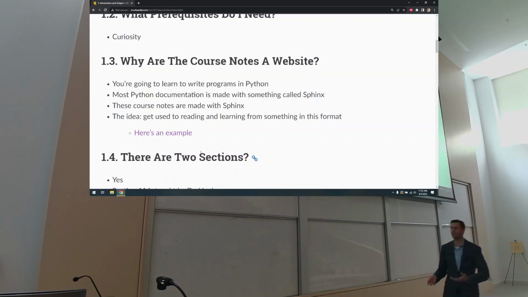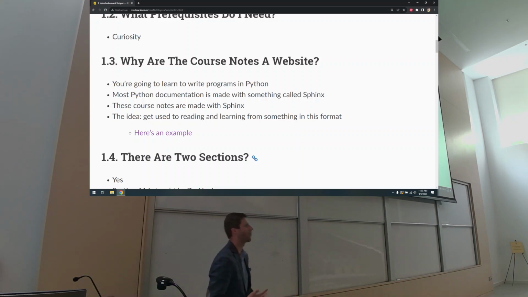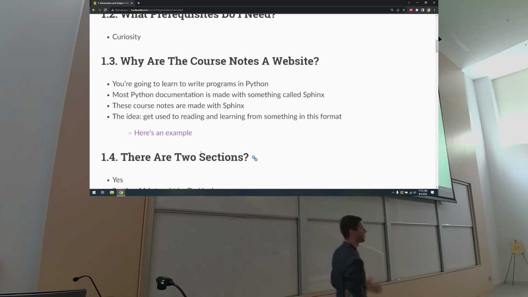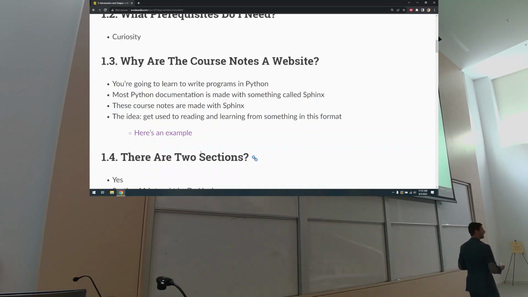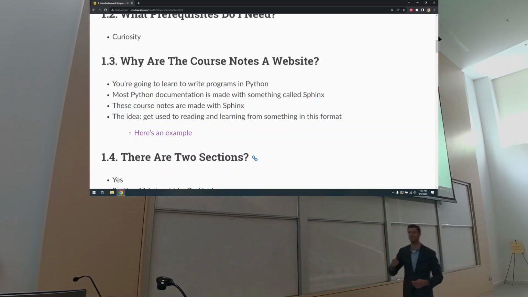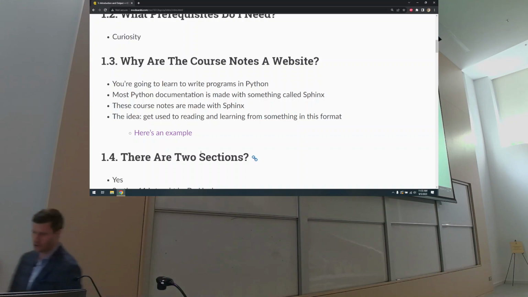If there's anything you want to learn about Python, for example, you go to the Python documentation. It's a manual, basically, for Python. And it's not a physical one. You go look at it online. And all of the documentation for Python follows this same format as this course website. So it's also to get you used to seeing and learning things from this style.